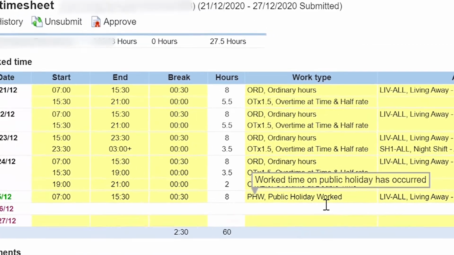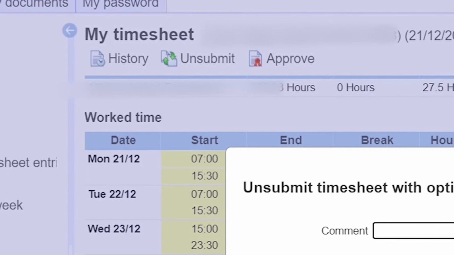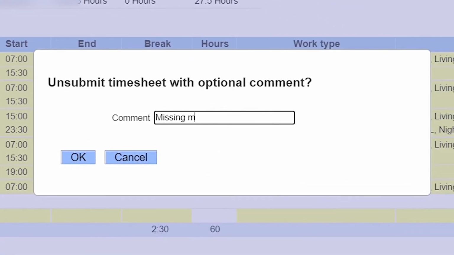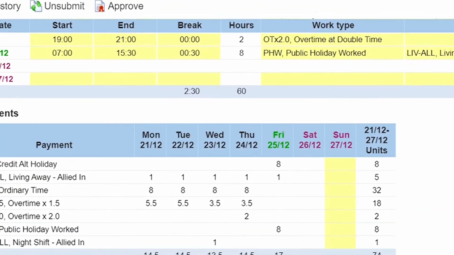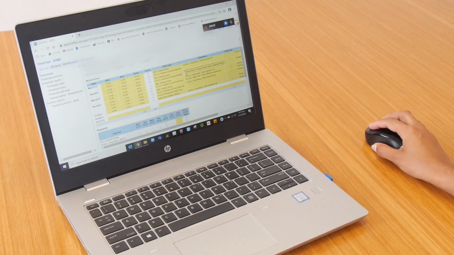If these alerts require the apprentice to resubmit the timesheet, please unsubmit the timesheet and discuss what needs to be updated with the apprentice. Please note all rostered hours should be accounted for, even if these are logged as leave without pay. If you have any issues with the work time or allowance available to the apprentice, please get in touch and we can discuss the options available to you.